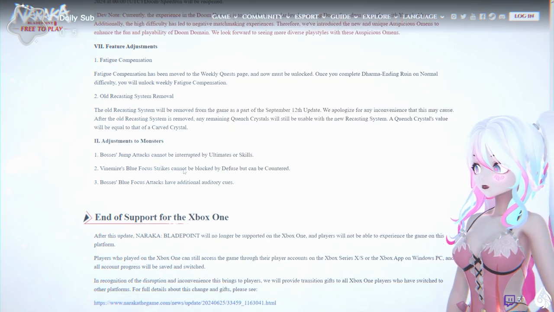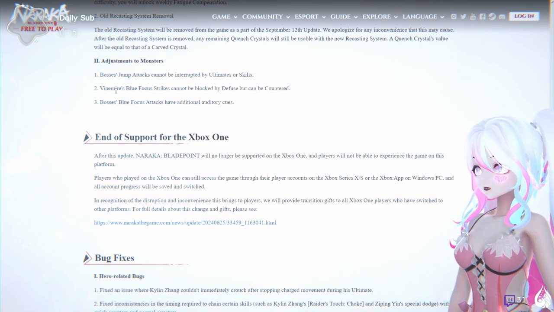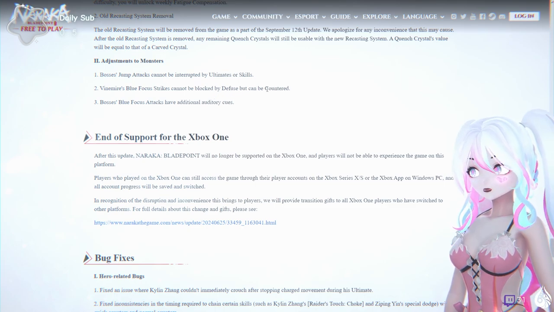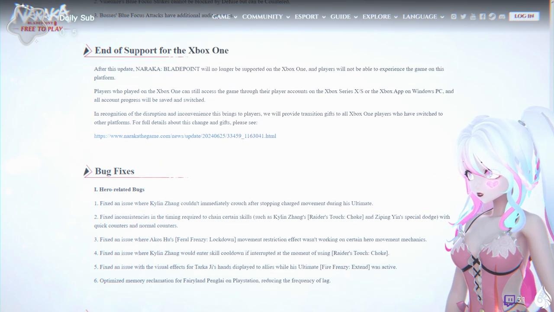Okay, so they're like, we're fixing it and just use the same stuff. Adjust the monsters. Bosses' jump attack cannot be interrupted by ultimate or skills. Vine Mirror's blue focus strike cannot be blocked by diffuse, but can be countered in boss's blue. Focus attacks have additional auditory cues. We love auditory cues, okay.